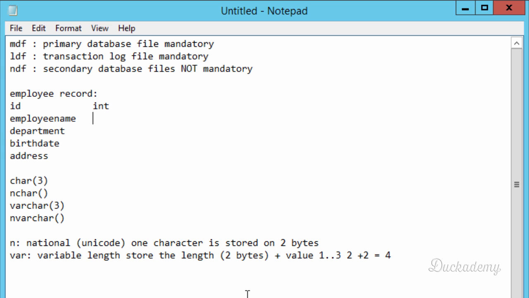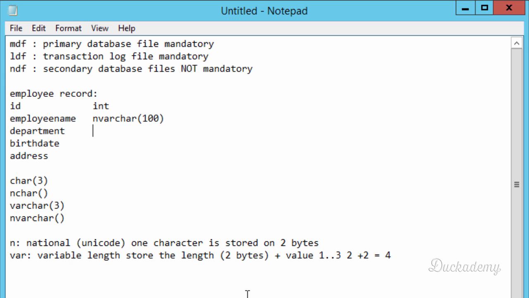So the employee name, because we are creating it for the international market, let it be nvarchar, because the name can be quite long, and the maximum size, let it be, for example, 50 characters. Hopefully the name can fit in 50 characters. Of course, it's better to use a longer space if you are not sure than a shorter one, because sometimes it is more difficult to increase the size. The whole database will be rebuilt. In that case, the pages must be reorganized and whatever, so it can be a bit time consuming. So it's better to create a bigger one than a smaller one.